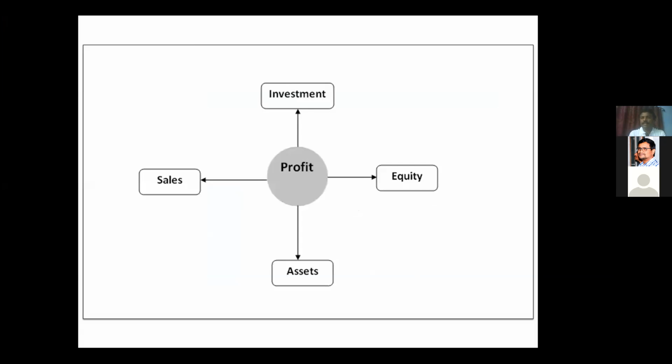So return on investment is different, return on equity is different, return on assets is different, return on sales is different. So such possibilities exist. So that is why we need to do this ratio analysis for the profitability ratios, to see why there is such a difference: underutilization of assets, or sales force not being so efficient, or equity expectations being less or high. So all of this becomes known. Through that we come to know which section of the company is performing well and which section is not doing well. So this is about profitability ratios.